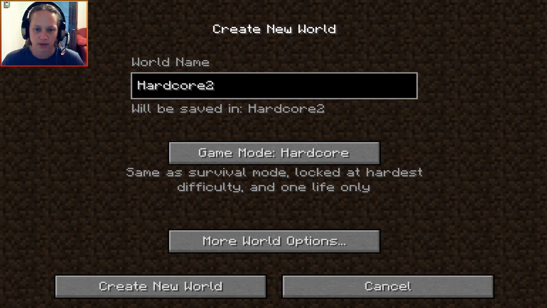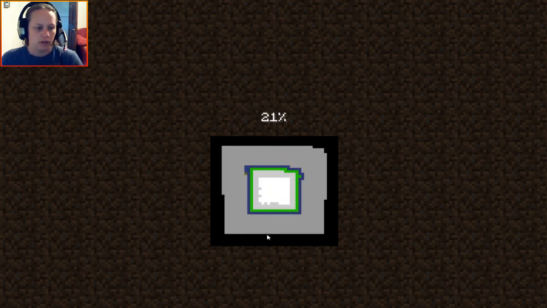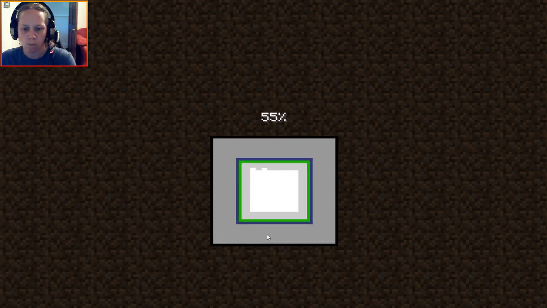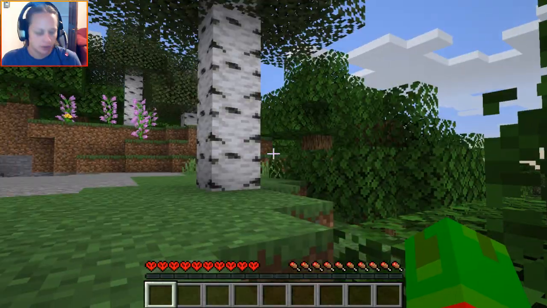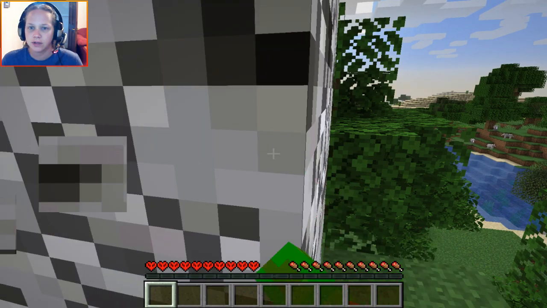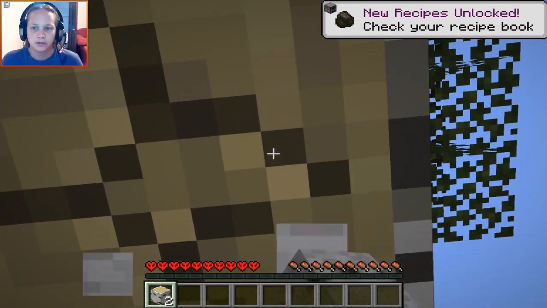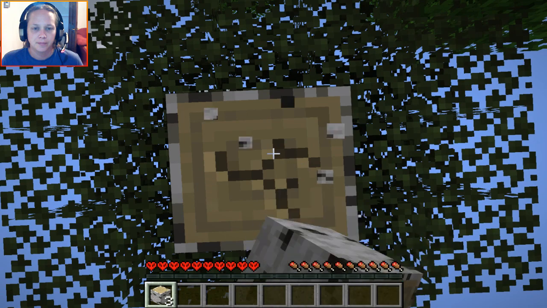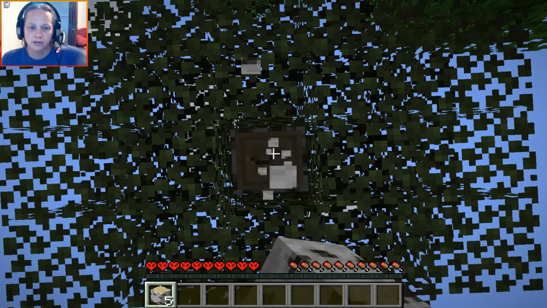We are starting up a new hardcore world. In we go. Let's jump straight in. Okay, trees right here, coal right there, excellent. Wolves over there. Right, first things first, grab some wood. We'll have a little look, see what's around us.